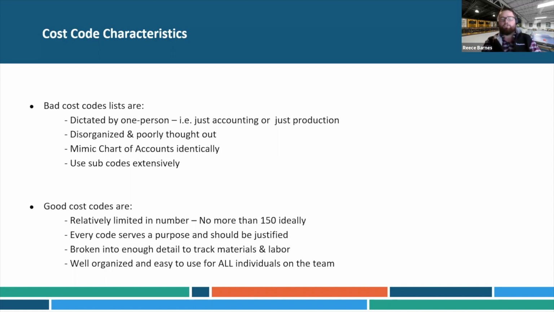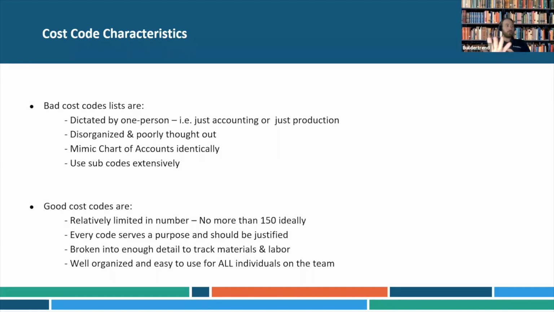But as far as the actual structure itself, to me, it would make sense to go cost code 1,000 appliances, alphabetical order. Is that how you would recommend structuring your thousands, 2,000s, 3,000s, your 2020s, your 2030s? How would you recommend setting all that up? Yeah, it's a really good question. I would not put appliances at the top. So let's just start there. Hey, I'm a sales guy, right?